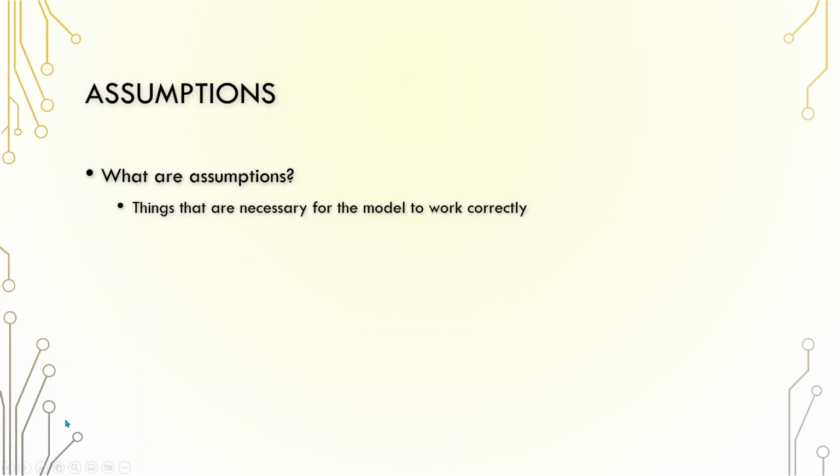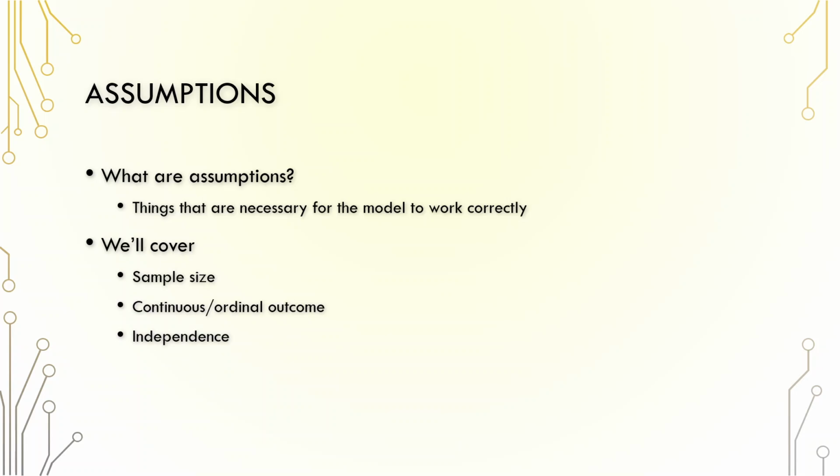So, what are assumptions? We talked about this briefly with the t-test. They're things that are necessary for the model to work. They're often built into the actual mathematical formulas of how the statistics are run and processed, and are needed to make things run correctly and to be able to trust your results. Now, we're going to cover three of these, and really only two of them are assumptions. The other one is more of a rule of thumb.